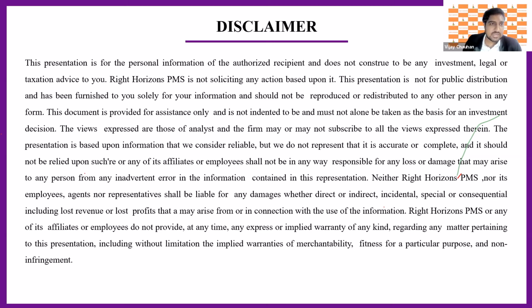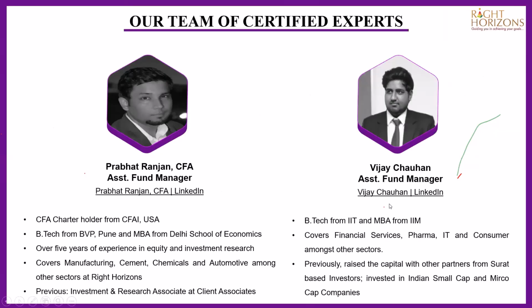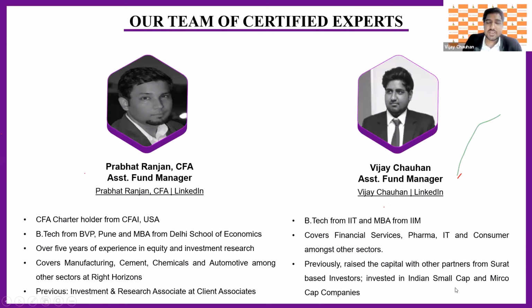So even by 2024 or 25, when we are talking about 650-odd crore of revenue, the same kind of stance will be taken again by the management, because they have an additional land parcel of 35 acres on the Dahej side. That land can support around 8x the current manufacturing capacity that Neogen is operating at. So they have a good chunk of land. We think that going forward, as the promoter has pointed out, by FY24 the initial Dahej capacity should hit the 80% mark, hopefully. Then they will go for one more brownfield expansion on the same site. I hope that answers your question. Yeah, thank you, sir.